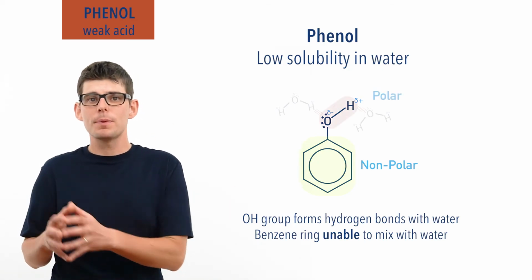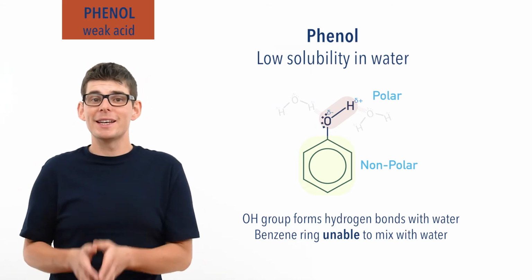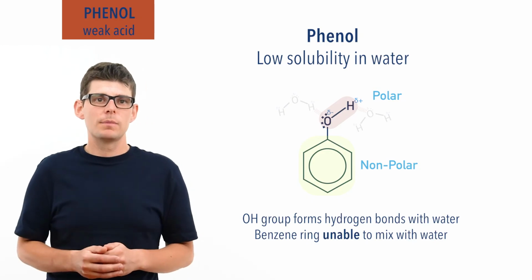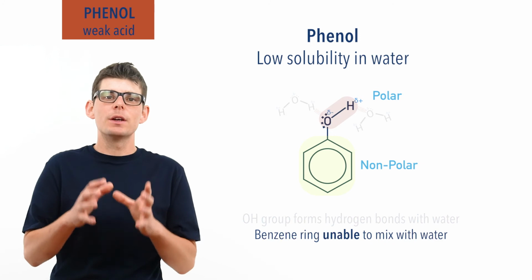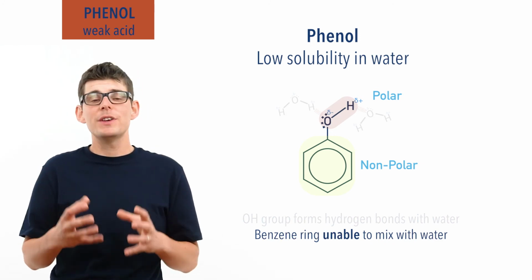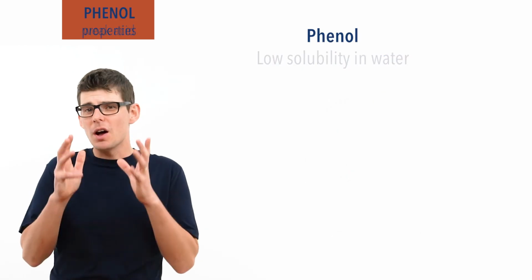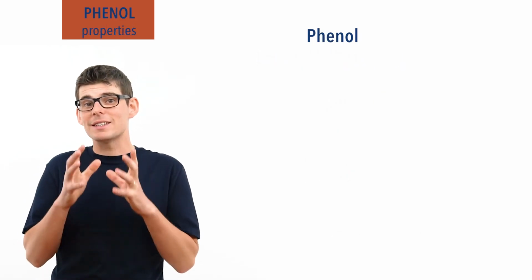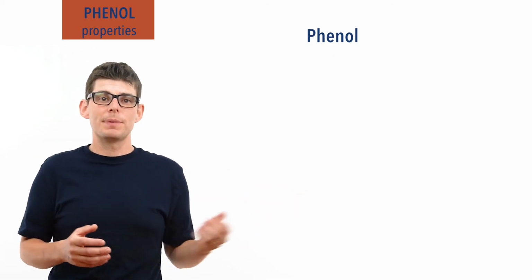One, the OH group, wants to mix and bond with water. The other, the nonpolar benzene ring, doesn't want to mix and is unable to bond with the water. Due to its larger size, relatively speaking, the benzene ring wins, and as a result, phenol has a low solubility in water. The hydrogen bonding that can arise between phenol molecules does give it a slightly higher melting point than would be expected for similar sized aromatic compounds.